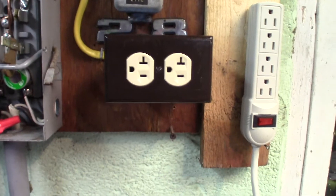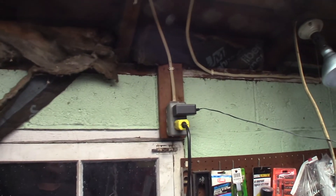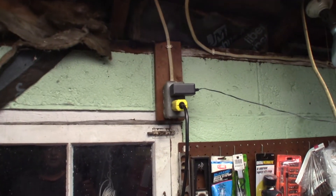I rewired this 20 amp plug — it's going to be on its own dedicated breaker for my welder. Down here, my little cheapy welder. Then I'm running this piece of 14 gauge over, and that's going to actually end up powering this plug. That breaker will be dedicated to this plug.